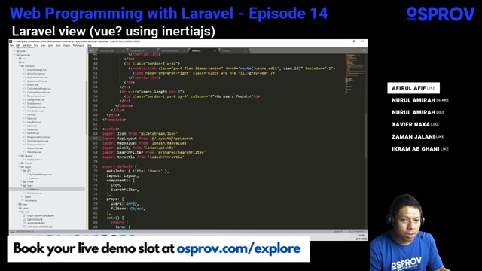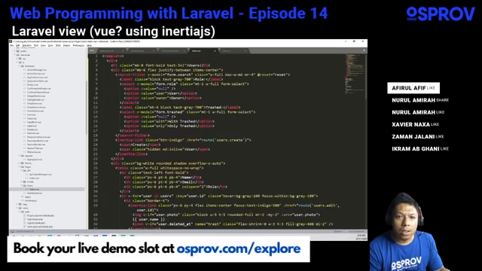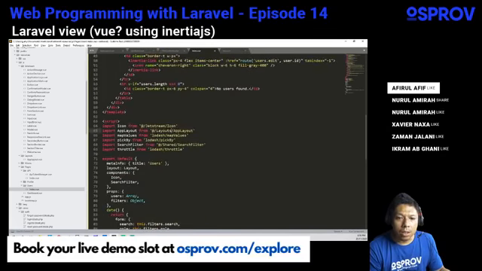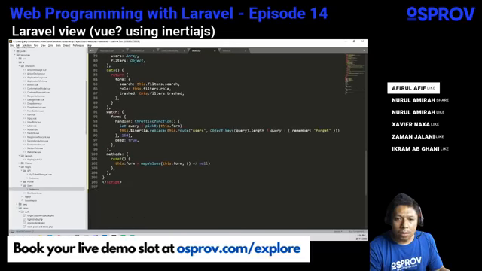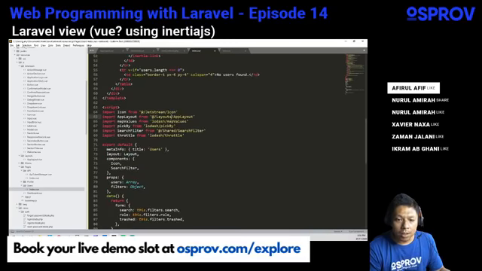Oh, they're using Lodash. This one is using Lodash. I already import Lodash. Pick by search filter.